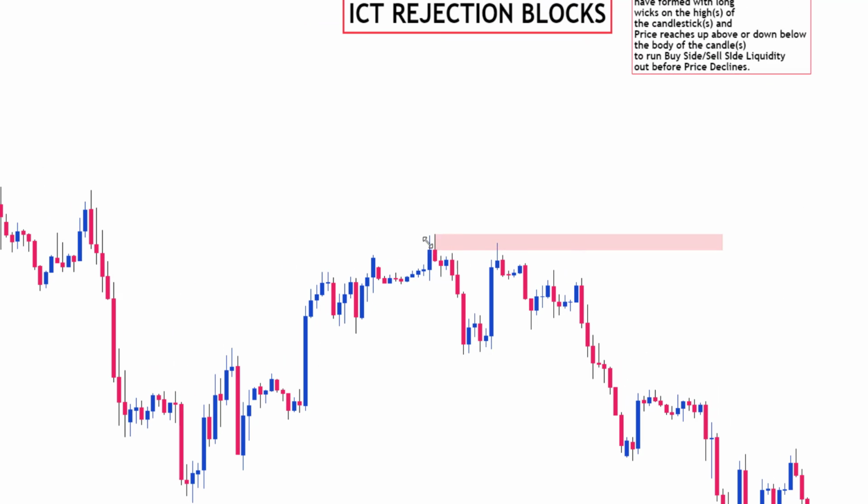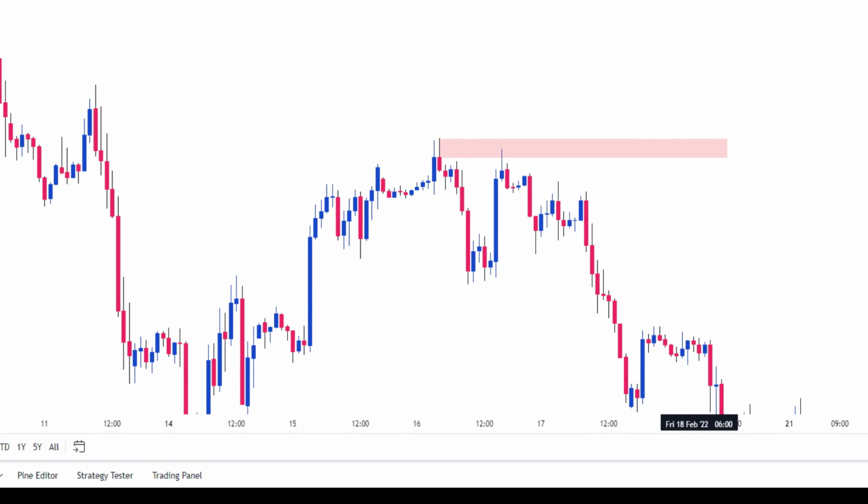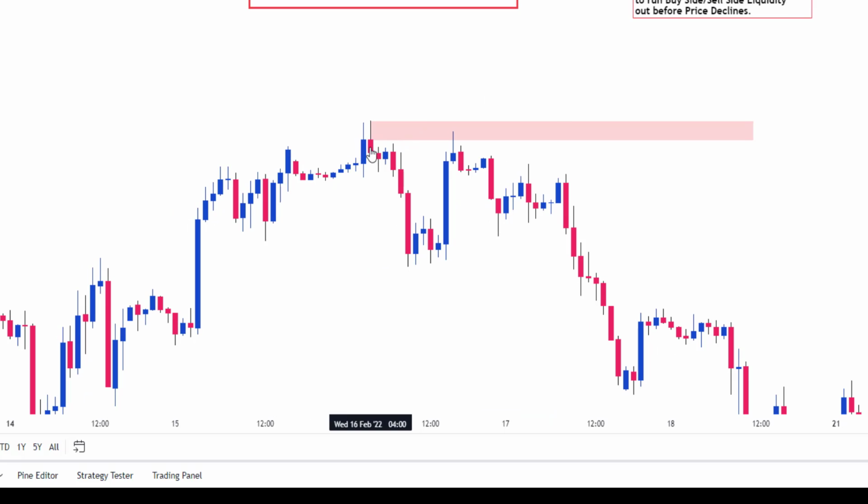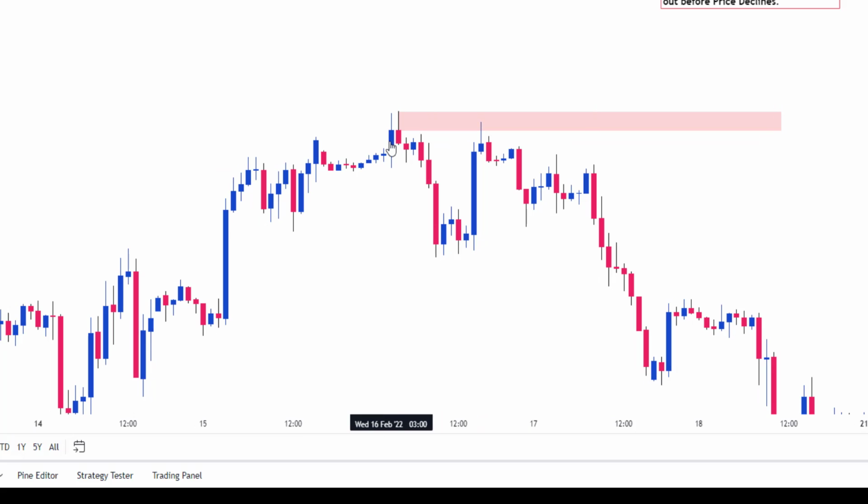This is an ICT high that was formed right here. Okay, you can actually see when the high is formed, you're going to see it with long wicks. You need at least 2 to 3 candles, and then the candlestick that has the longest wick among those highs that were formed is your rejection block. The candlestick that has the highest wick among them, mostly I consider the one at the middle. When I have at least 3 candlesticks like this, let me show you. 1, 2, 3. I consider the one at the middle, and once I see it has the highest wick, I consider it to be my ICT rejection block.